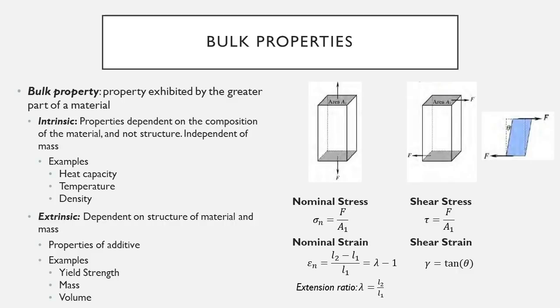Now, on that note, I'm going to use that to segue into how engineers actually measure and talk about the strengths of these individual materials, whether it's a single collagen strand or a complex ligament. Let's talk about how we measure that. Now, properties of materials can be divided up into two categories. One would be surface properties, and the other would be bulk properties.